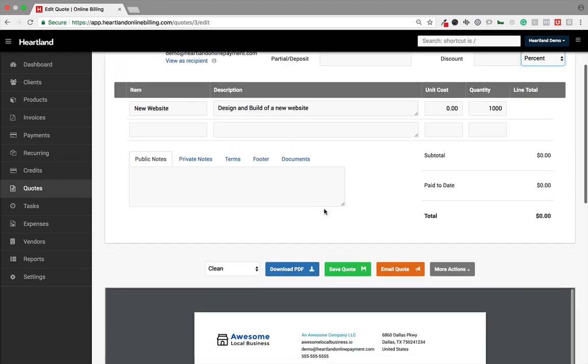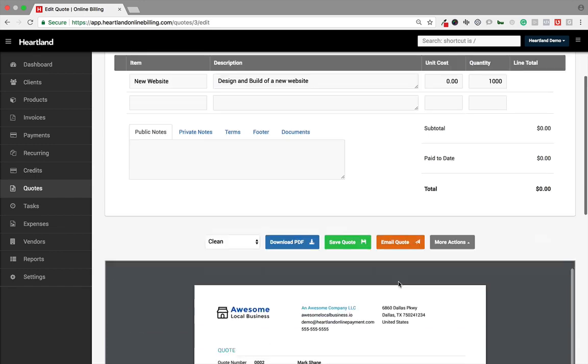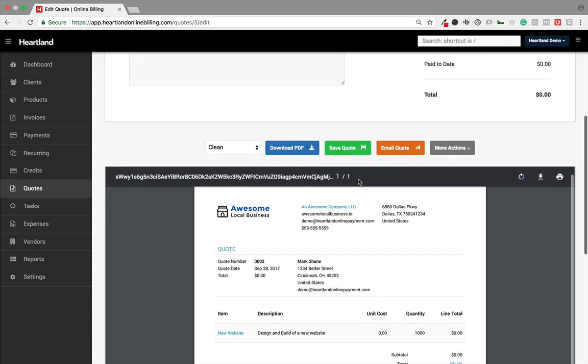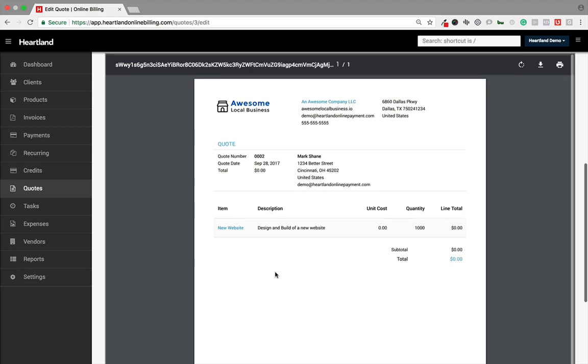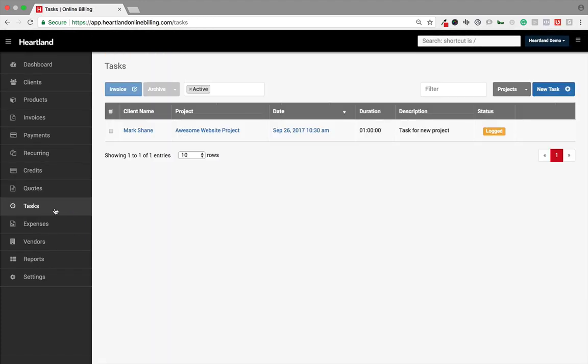What's very nice about the quotes, even though they look like invoices, is once the quote's sent, if the quote is approved by the customer, it automatically turns into a payable invoice. So that automatically happens for you, so you can immediately go from quote to invoice and get paid rapidly by your customer. Same features as the others had as far as what the quote looks like, very similar to an invoice.